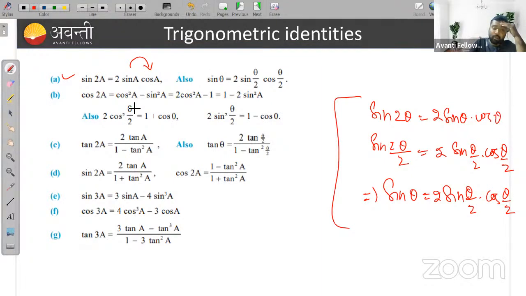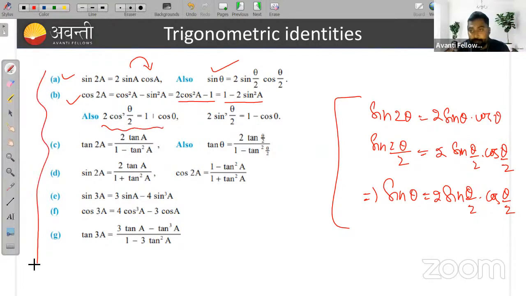So remember, cos 2a is equal to cos²a minus sin²a, and also 2cos²a minus 1, and also 1 minus 2sin²a. So if you take the half angle formula, it becomes like this, ठीक है? So these are some formulas. You can take a screenshot of all these formulas. If you need the proof, you can go through any standard book. You will get all the proofs.